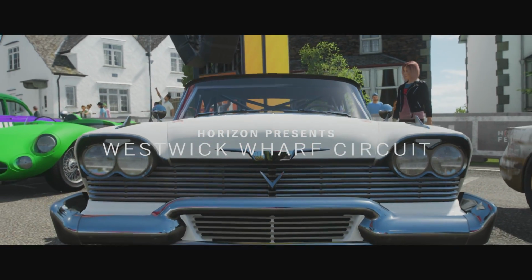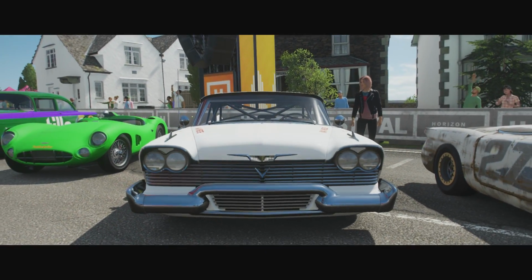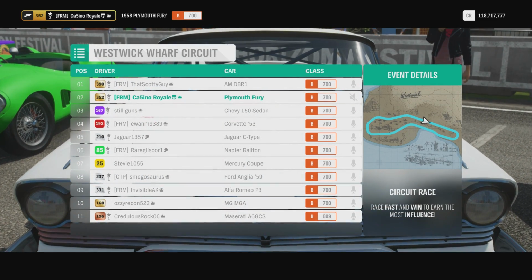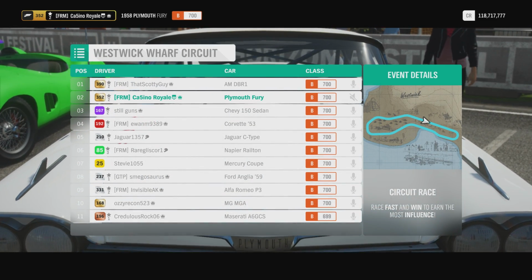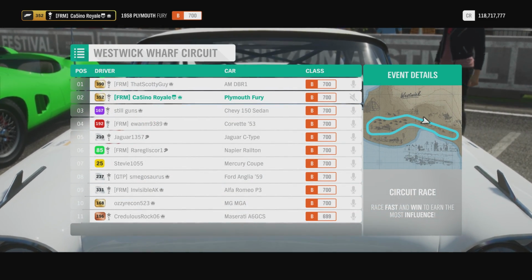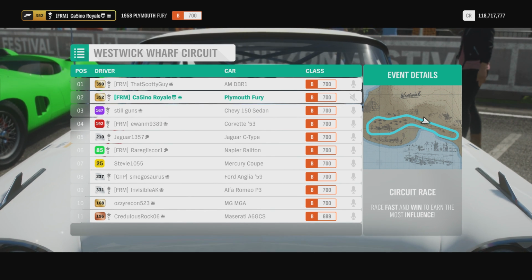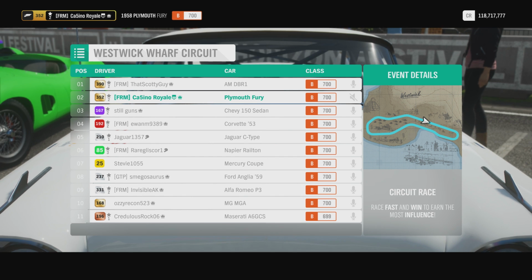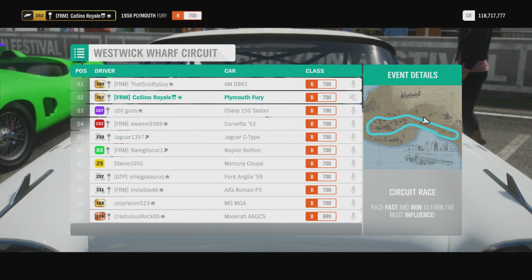So, we are back to another tarmac circuit, the Westwick Wharf, I believe, was the name of this one. I got a decent spot on the grid. The Chevy is behind us. We know we've got to watch out for that one. This is a little bit of a different track. We might see the Alfa Romeo do well. Maybe the Railton will work around.